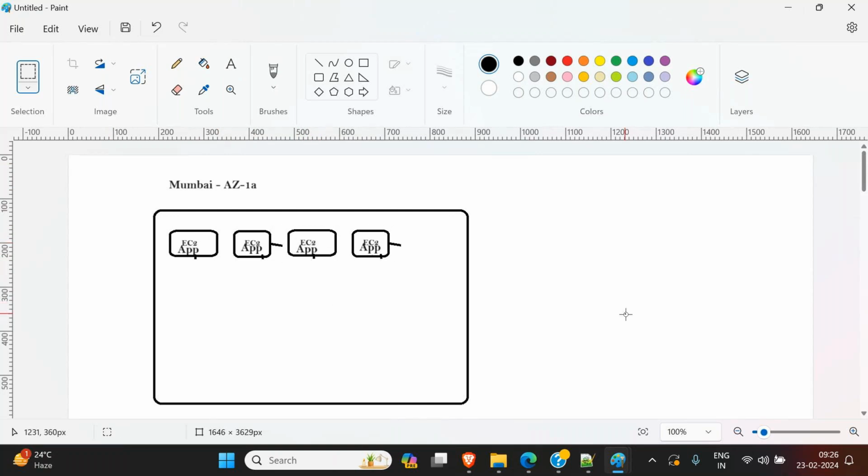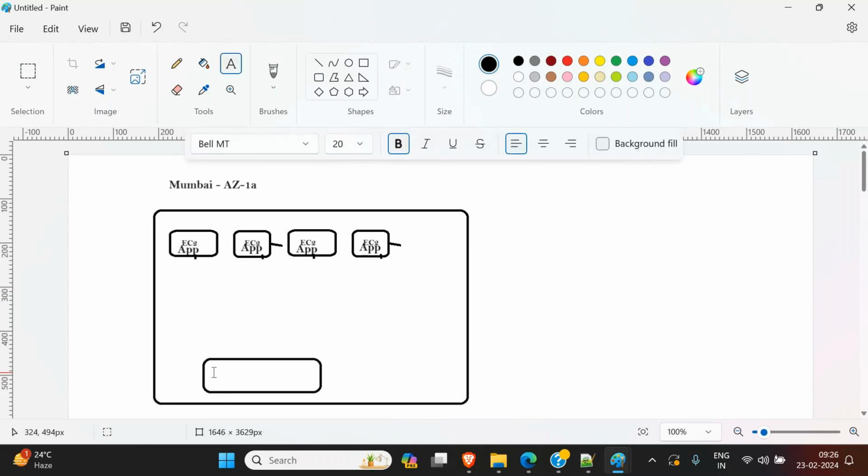So, for example, take these 4, and these 4 will be using 1 DB instance. This is another EC2 instance, right? These also are 4 different instances. In all of them the same application is running.